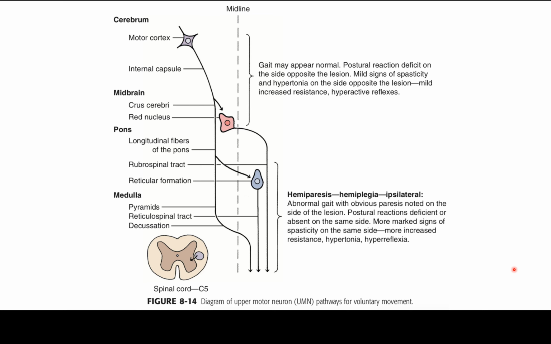With UMN lesions, the quality of the paresis varies with the severity of the lesion and the specific tracts involved in the lesion. In most situations, if no disturbance to the gray matter of the intumescences has occurred, the spinal cord lesion that affects the UMN results in normal to hyperactive spinal reflexes and normal to increased muscle tone in the limbs caudal to the lesion. Any atrophy that occurs in chronic lesions is caused only by disuse. Many case examples of patients with spinal cord disease are presented in Chapters 10 and 11.